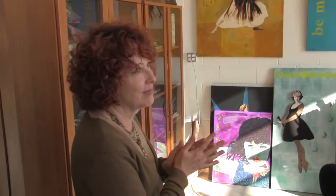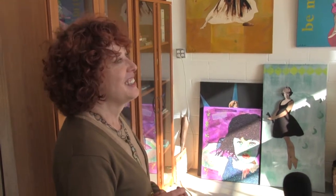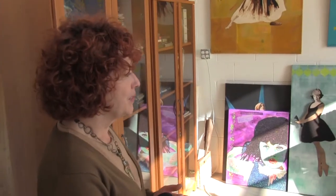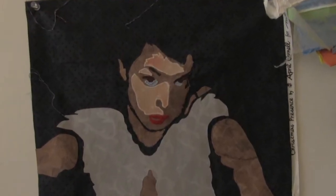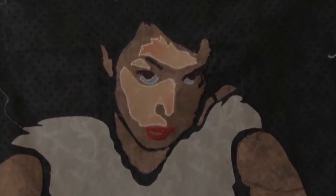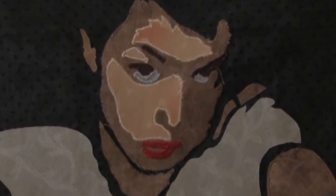How did you arrive at this style, this medium? It must have been a journey. It was a journey. Initially I did a lot of crafty and artsy things that incorporated fabric — I'm kind of a fiberholic, you might say. The first one I did, actually it's over there on the wall. It's my daughter. She was a teenager at the time and had a bit of an attitude, so I decided I'd try to capture her. When I was looking at her picture on my computer, I thought, well, I can maybe capture this with fabric. And that's where it started — with the attitude of a rebellious teenager.